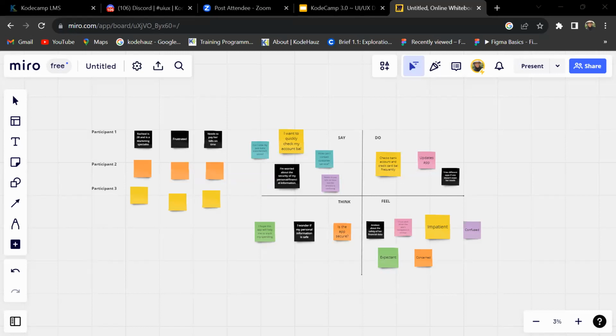Let me give you an example, because I'm still sharing my screen. I want to quickly check my account balance. That's not a thought. We also have, I'm worried about, that's not a thought. It's very clear. You just have to use your instinct to differentiate between the both of them.